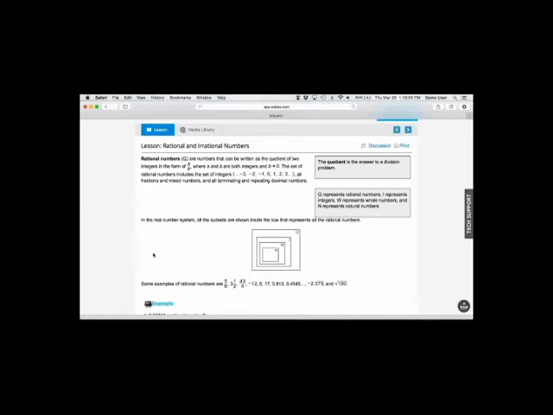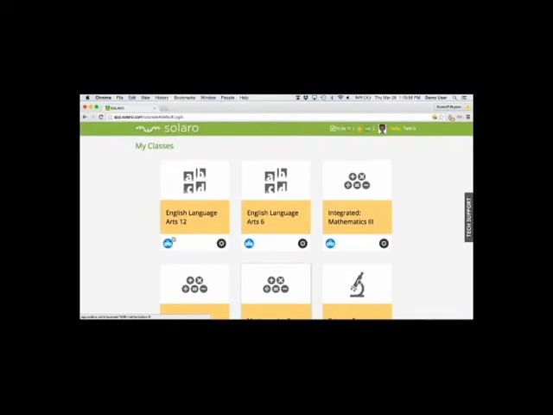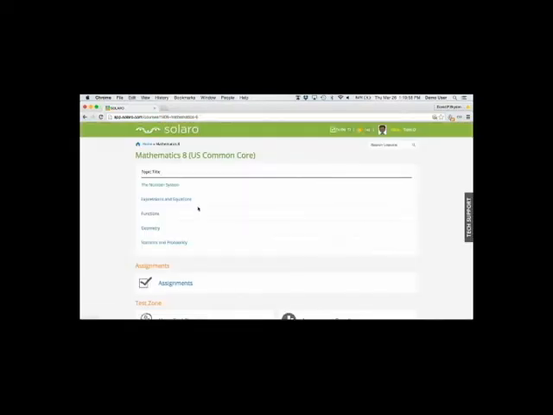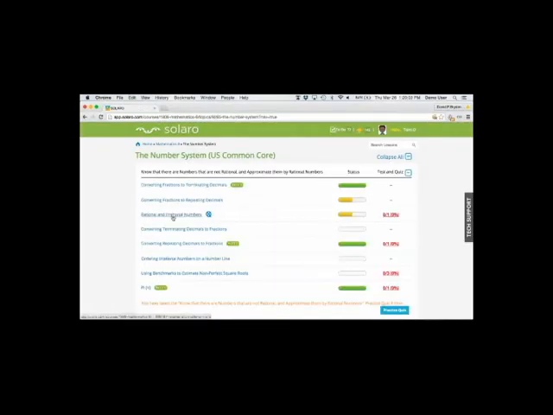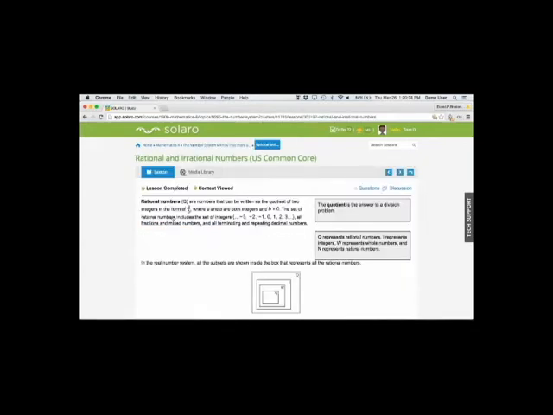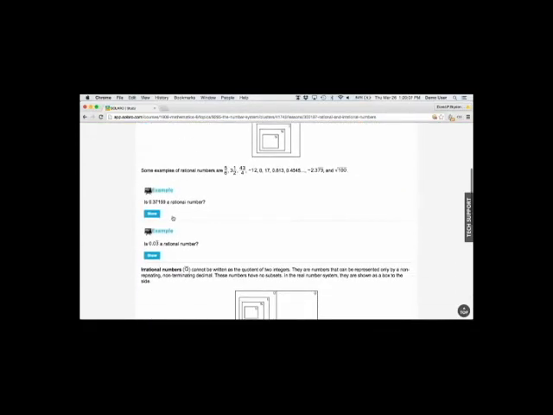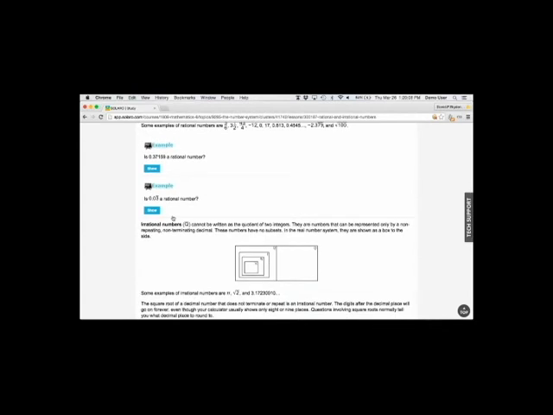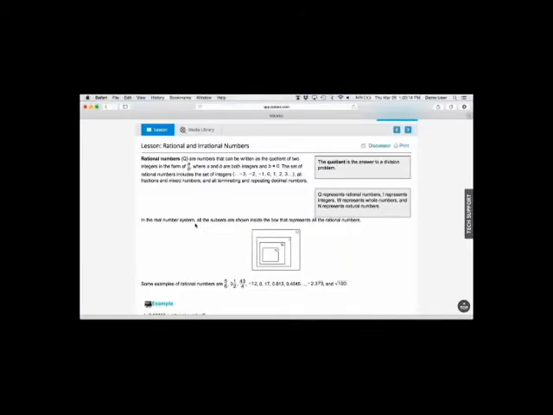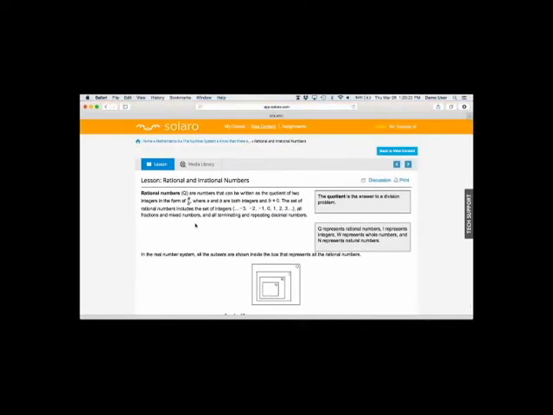Students see all of the same material that we're looking at right here. So if I jump into the student profile and we go to Math 8 and I go into the number system, I'm going to see all of the exact same pieces that I would in the teacher profile. So there's no discrepancy per profile. The one cool thing is all of this material was written specifically for the reading level of the grade that it's aimed at. So this being a Mathematics 8 lesson, this would have been written by an elementary or junior level mathematics teacher.